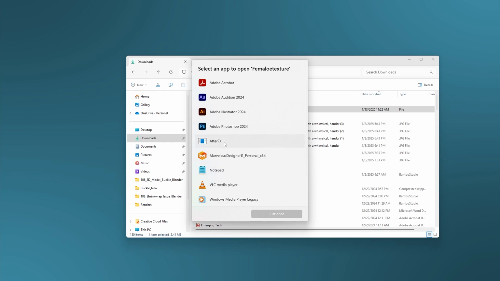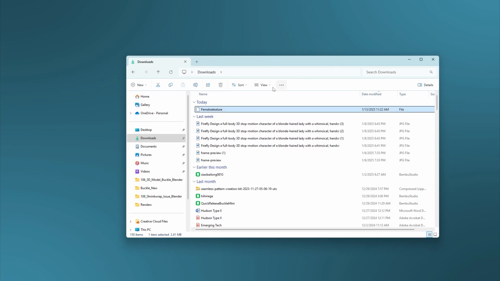It doesn't know if it should identify it as something for Audition or Illustrator or a photo. And if I try to open it with any of these, I'll just get an error. So I need to give this an extension name or like a suffix, a .jpg or a .zip or whatever, a .doc if it's a document.